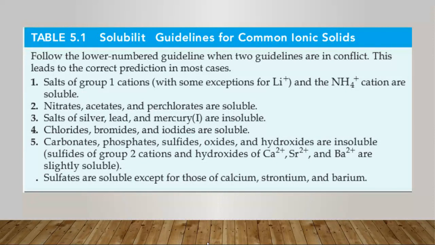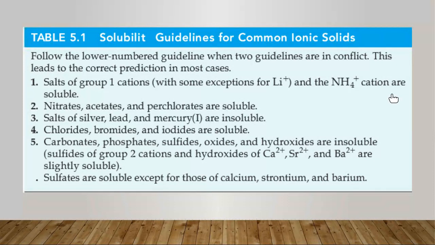Please don't forget these rules. First of all, salts of group 1 cations and the ammonium cation are soluble. Don't forget that, maybe with some exception like lithium, but you don't need to cross that. The second rule: nitrates, acetates, and perchlorates are soluble. Don't forget that. And the third one: salts of silver, lead, and mercury(I) are insoluble. Don't forget that.